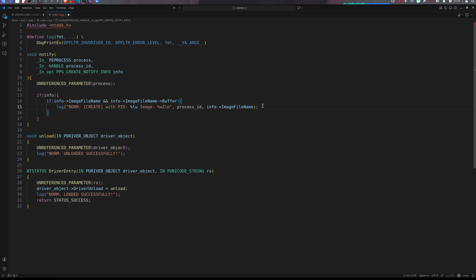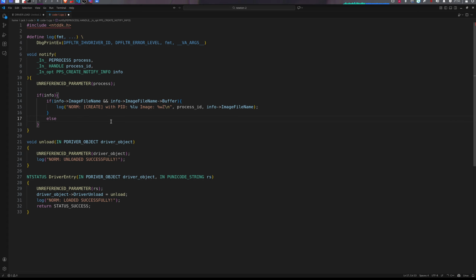Okay, so we are done. So we are checking one thing: if the info image has some data, is not null, and the buffer also has some data, then it will print. If any of the conditions isn't met, most probably the buffer part, then we will do it like this.